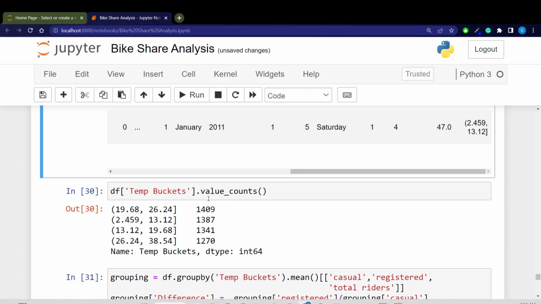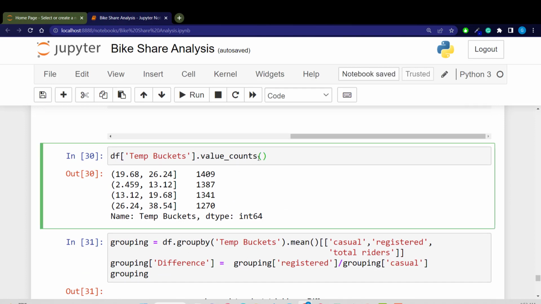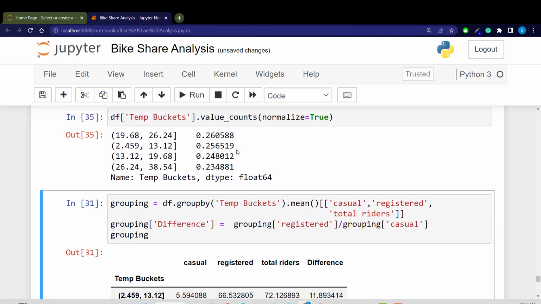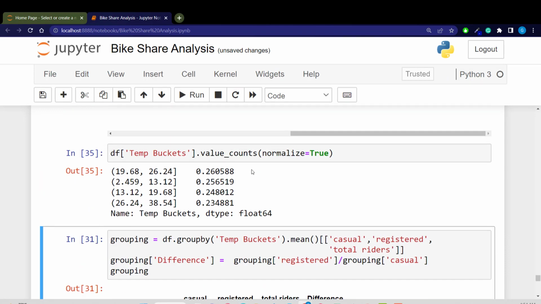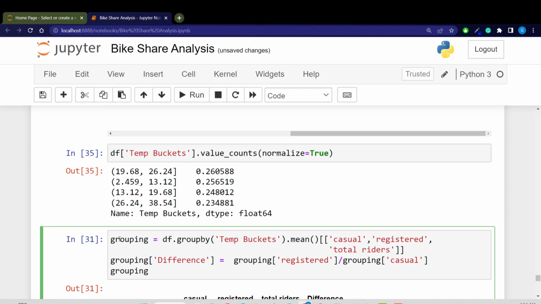So what I can do is look at those 4 groupings and say, okay, the majority of our customers are in these buckets. And then you could do value counts, and you could also set normalize equals true. That should show us the percentage, and you can see it's going to be pretty evenly split because that's what we want it to do, is split them all up. But that's not the purpose. We want to use these as ways to get the averages for these buckets. So what I did is I created a grouping where I grouped by the temp buckets.